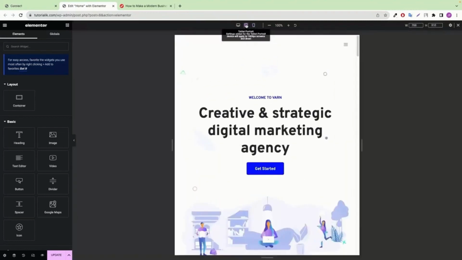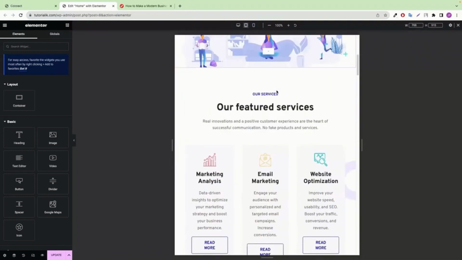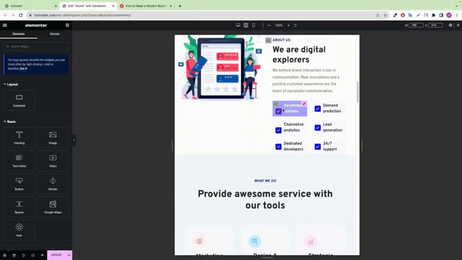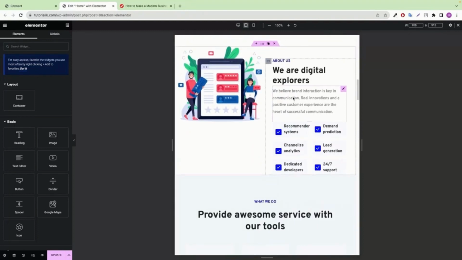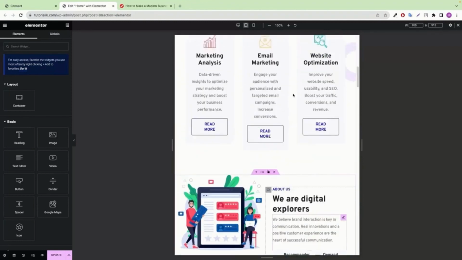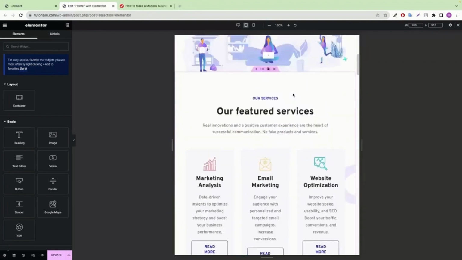So this is mainly the tablet version, that right now, if someone visits a website, they will get to see something like this. I mean, this design they will get to see. And if we make any changes here, they will get the same thing on their device. So that's why we just need to make it perfect in here. We just need to make everything right so that our users get to see everything clearly.